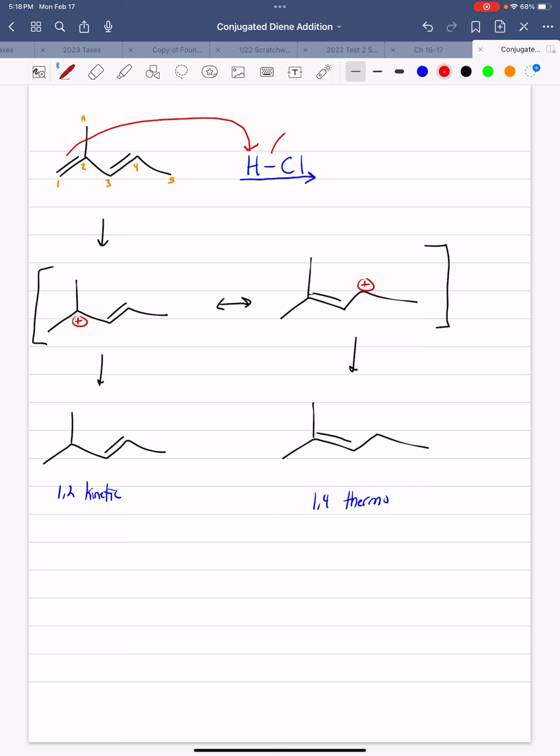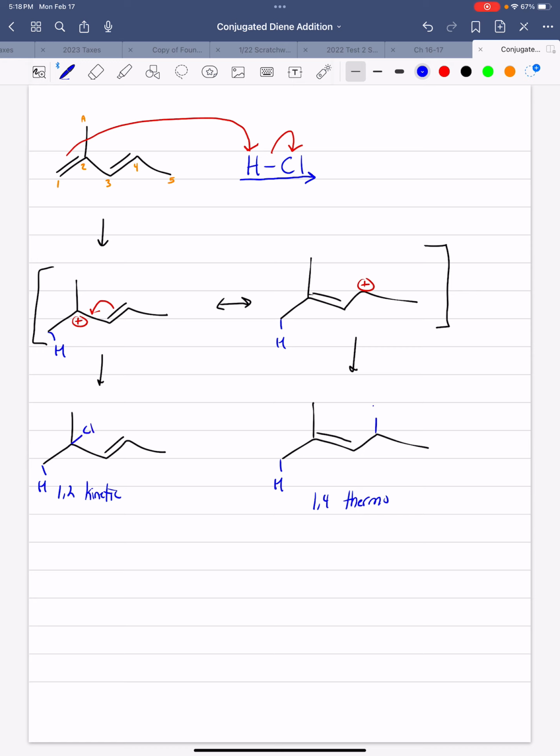Of course, that's going to pop off this chlorine, like that. And again, our two carbocation choices here are going to be between 1 and 2. The more stable carbocation is going to be on carbon 2 when we add the blue H to carbon 1. So just go ahead and fill that in everywhere applicable. And then of course, this is going to be a very stable tertiary resonance stabilized carbocation. So we'll go ahead and show this pi bond flipping like so. And that's going to generate this intermediate right here. And then ultimately wherever you see those carbocations, that's where we're going to fill in our chlorine like that.